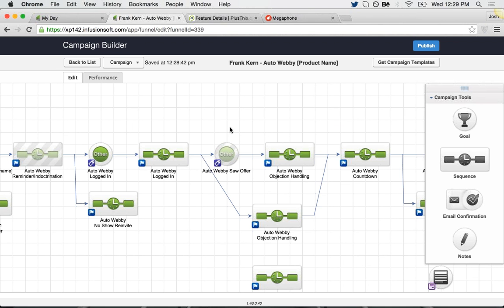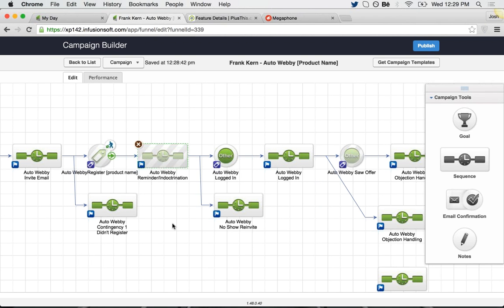But basically, goals control the campaign. They're how contacts move. They're how we track everything. And we can base a lot of actions on what they do and what they don't do. So if they don't achieve this goal, like right here, they're getting tagged if they log into the webinar. So if they don't log into the webinar, they can't move past it. They can't move here because they can't move past this goal. They're never going to get it. So instead, they're going to be filtered down to the no-show, and then we're going to re-invite them.